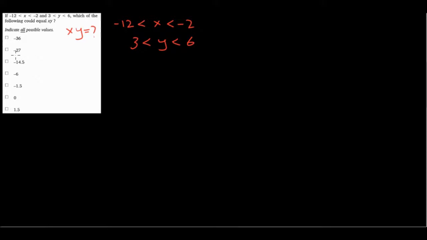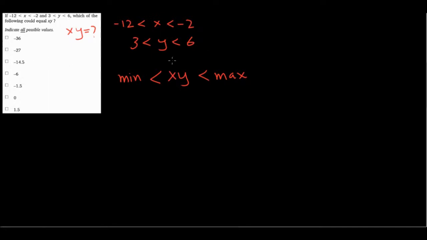So anything over here that might be a possible xy value, you have to pick that. One thing to note is that nowhere does it say that x and y have to be integers, so they can be decimal values too. So I want to find x and y values that are possible. How about I try finding the minimum value of xy possible and the maximum value possible. Then I know anything that falls between this range, and which is an answer choice here, must be one of the correct answer choices.